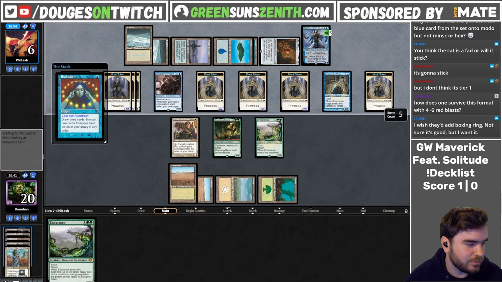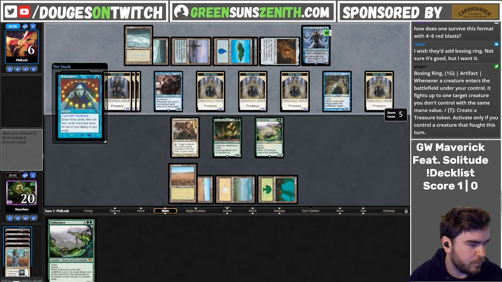Boxing Ring? Whenever a creature enters the battlefield under your control, it fights up to one target creature you don't control at the same mana value. Interesting. That's cool.